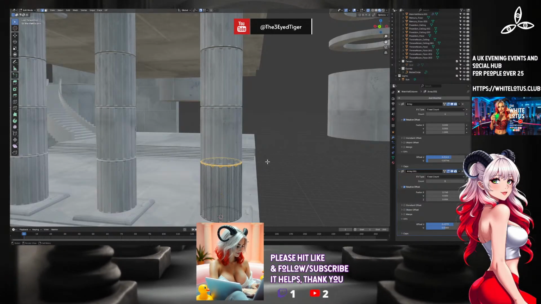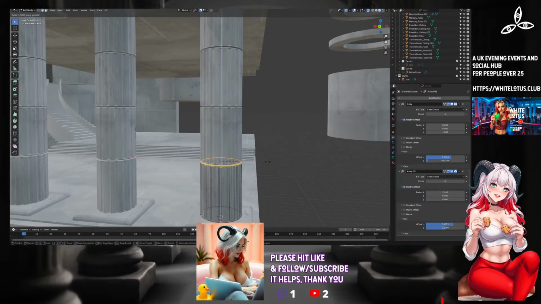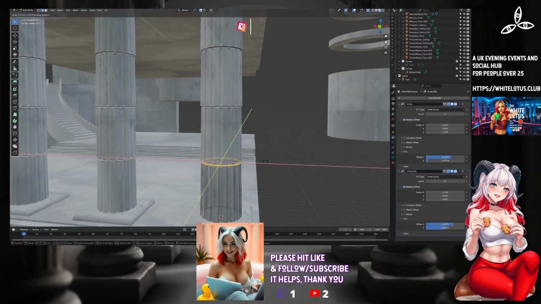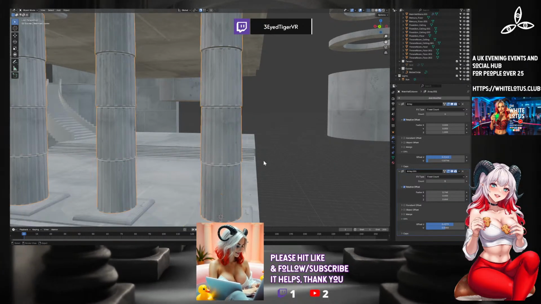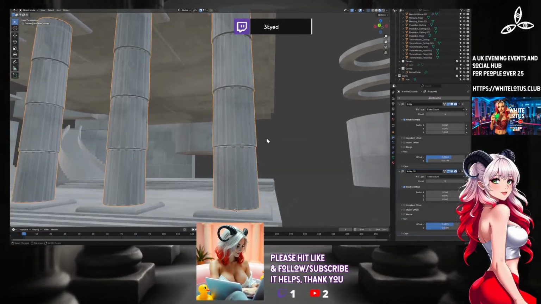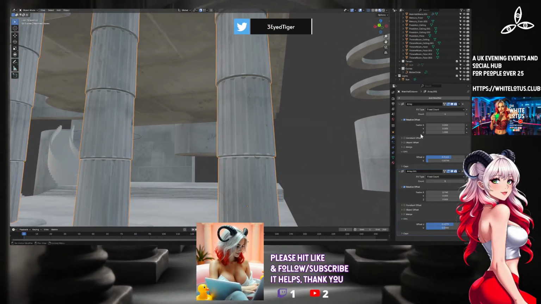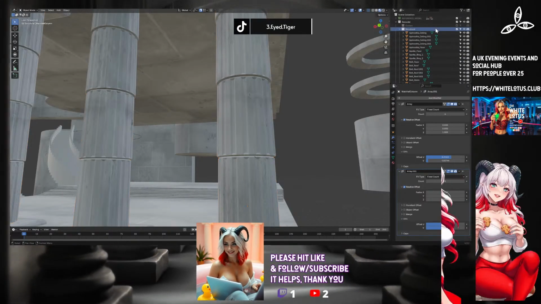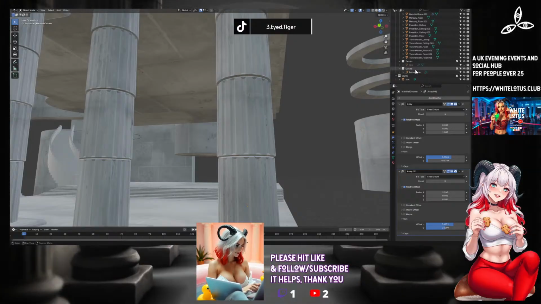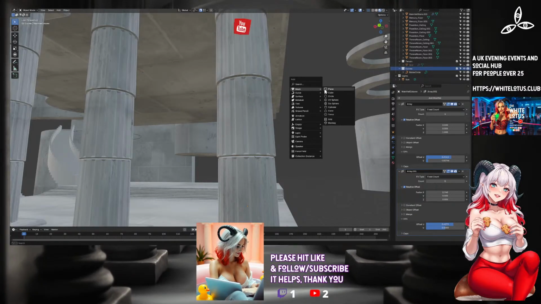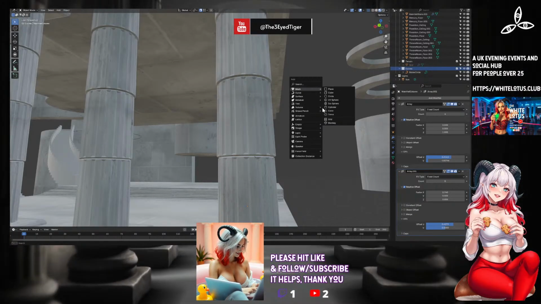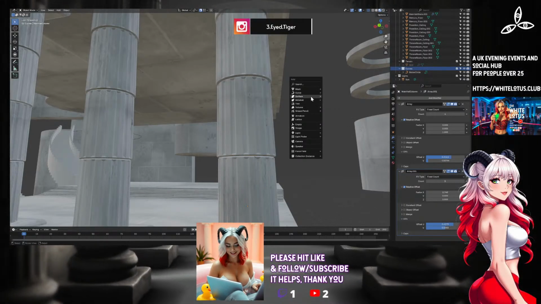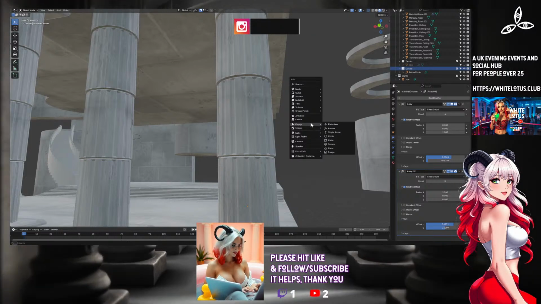If I press Tab, you can see that all these columns have been generated off this. So if I now scale this just very slightly on X and Shift Z, pull it in just a smidge. Not much. Right there, that's good. If I come out of here, you can see that's made the top go a little bit smaller. And then what we do is add in something, it's not a curve that I'm adding, but I'm going to put it under there because it's not an exportable object, so keeping it separate from your geometry is a good thing to do.